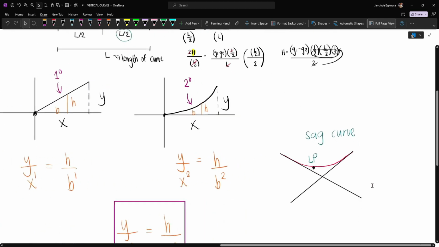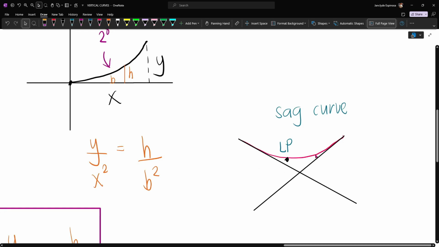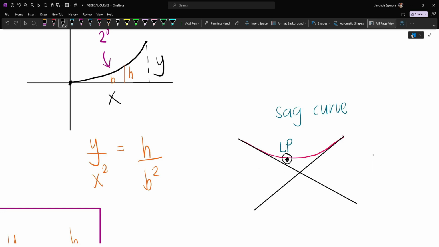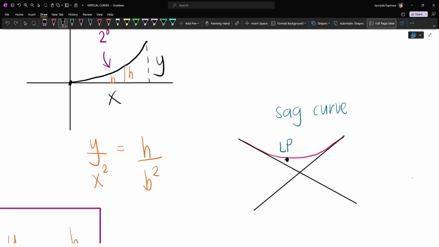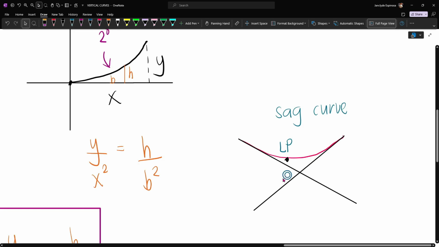Now let's say we have a sag curve. This is the curve through which vehicles will pass. And so the lowest point will usually determine the location of culverts or maybe some pipes in our drainage systems. Let's say this is the lowest point. Usually our pipes are located right below this point. And so let's say we have this pipe. The elevation of this pipe is determined from our calculations of the lowest point.